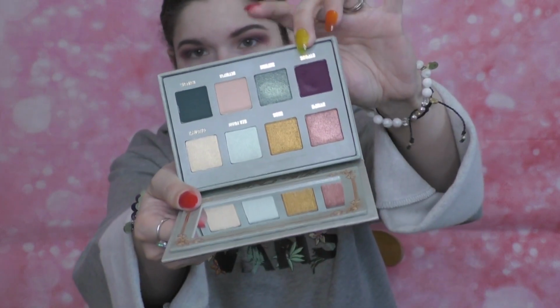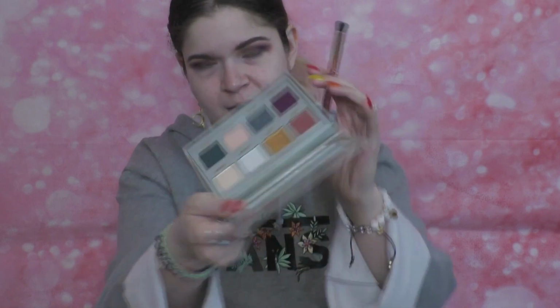So I'm going to go ahead and go into the shade Saturn over here in the Chroma palette. I'm just going to dip into this here and I'm going to wet my brush just to make it extra. These seem like some pretty nice foils on their own, but I'm just going to amp it up with some Avion facial spray. Put this on my lid. That's really, really gorgeous. I don't know if you can see that. It looks awesome so far.